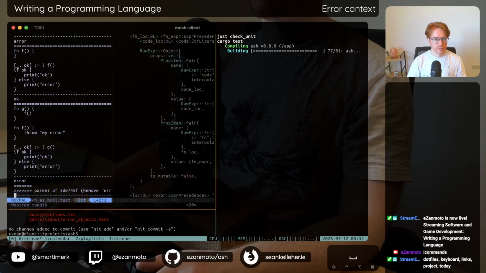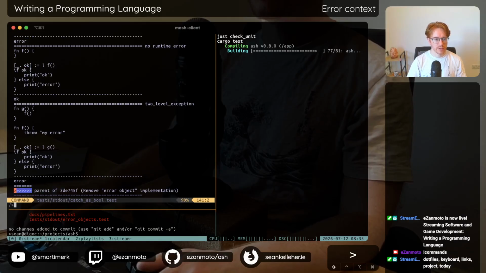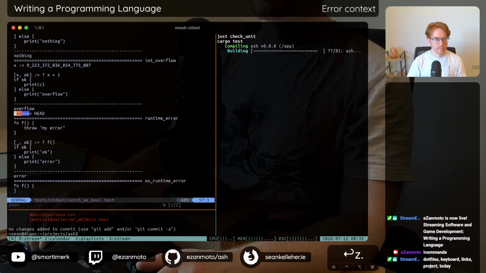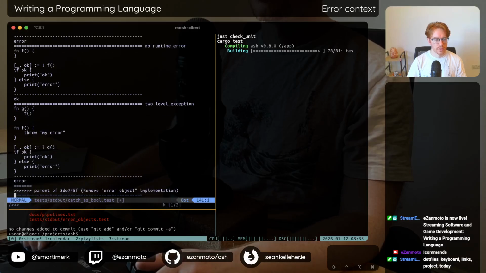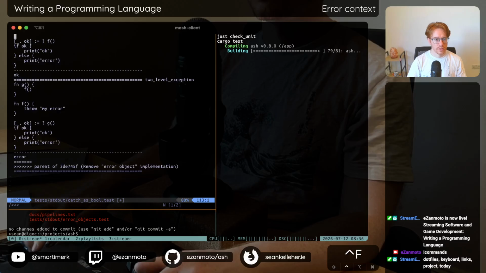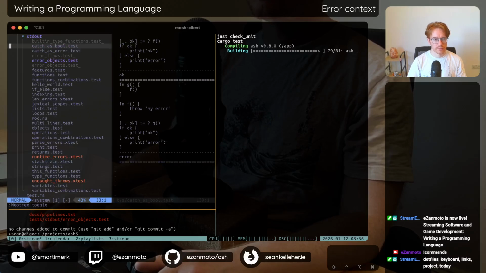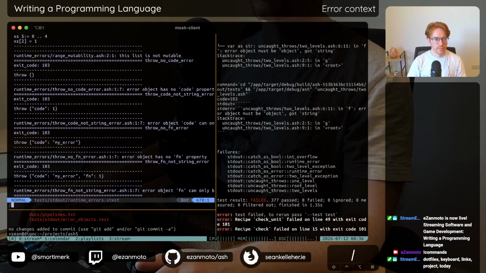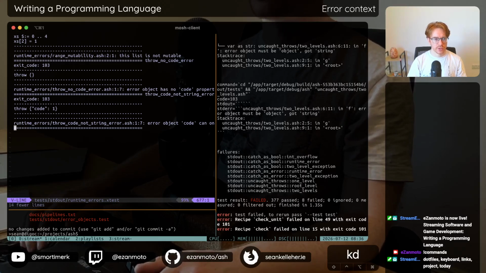Let's take a look at catches bool because there were some conflicts here, I believe. So I think we can discard some of those. And the function errors.